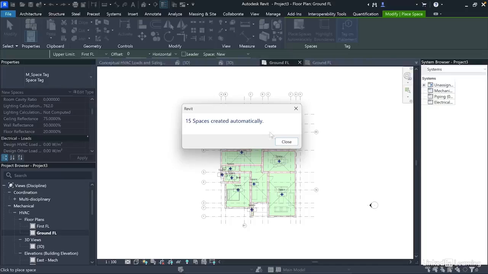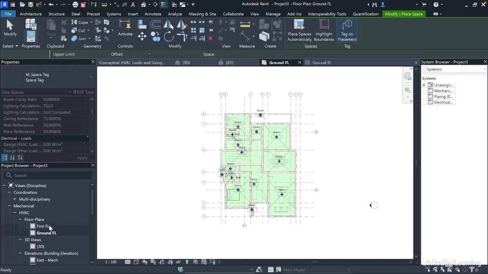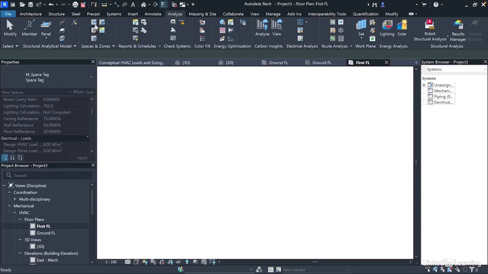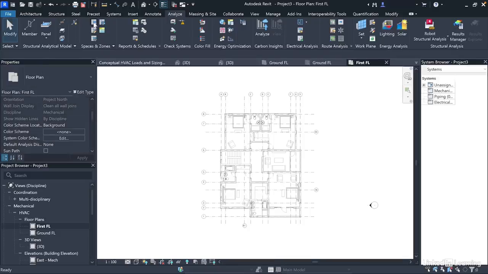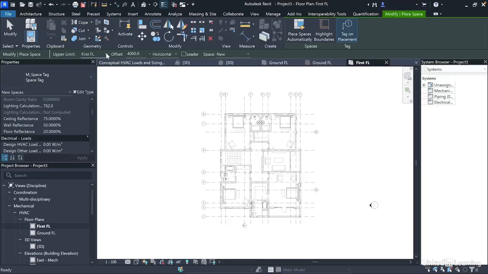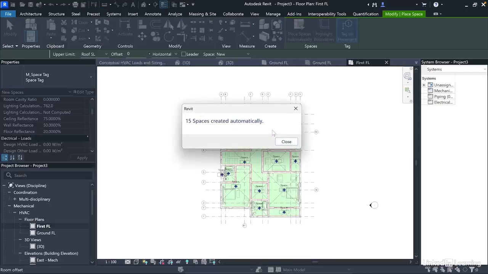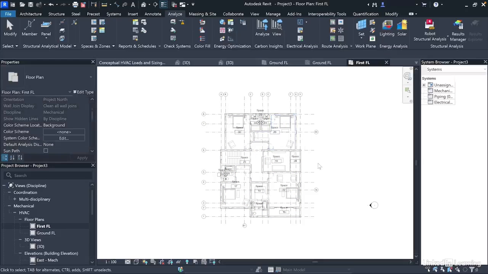That will create 15 spaces automatically. Repeat the process for first floor. This time set the upper limit to roof level. Now we've created 30 spaces in this model automatically.